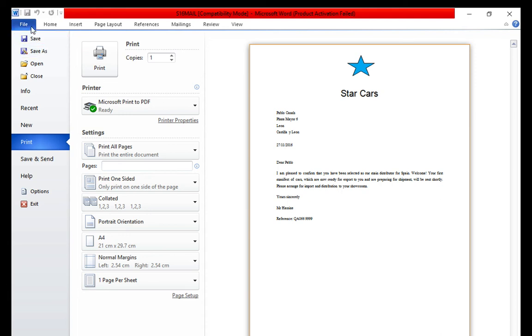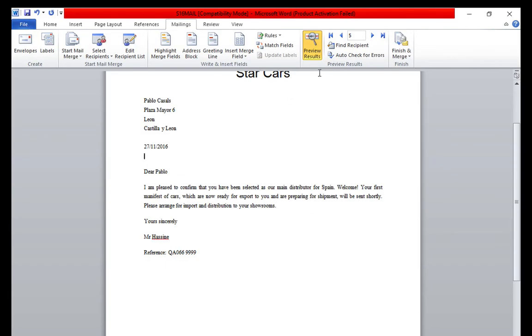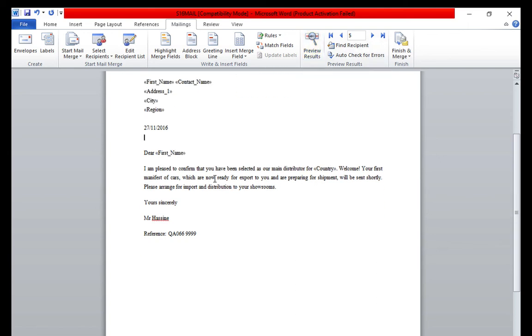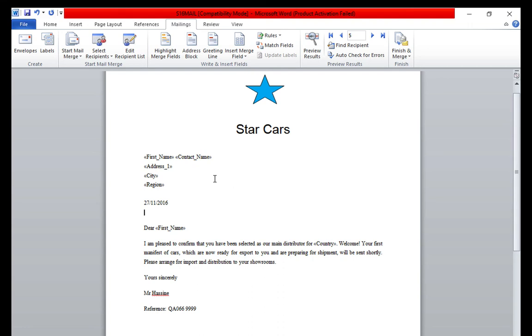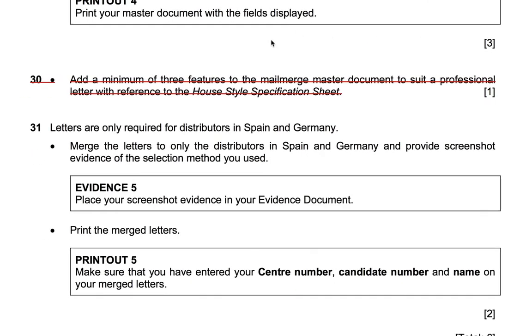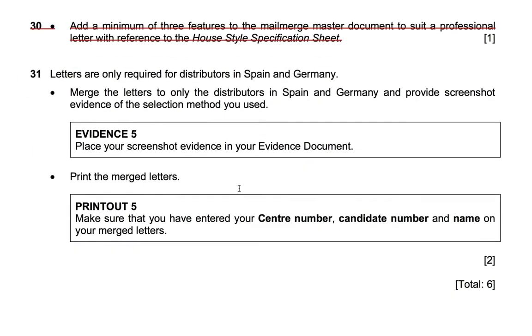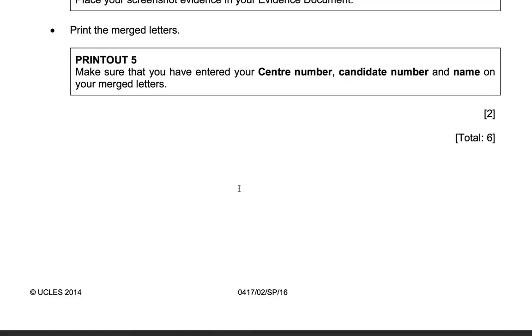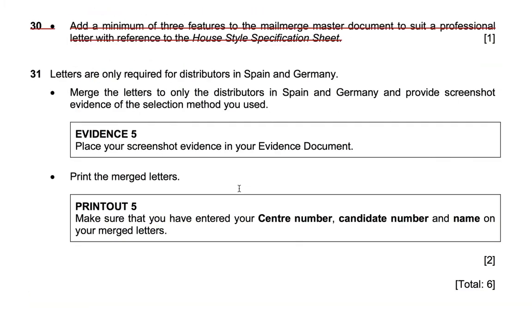And the examiners may also ask you for evidence of the merged fields. So if they ask for the evidence, you would unselect the preview results and you'd basically print screen this over here. So the examiners could ask you to do this. Okay, so you basically print screen this and that's done. If we go back to the exam question, then question 5, and guys, that is the end of the mail merge. So they are really 6 easy marks to hopefully get in the exam.